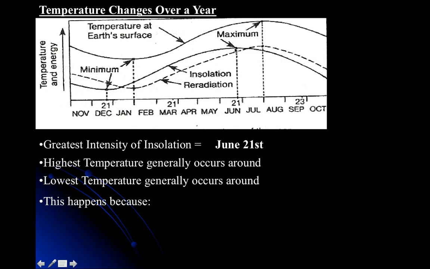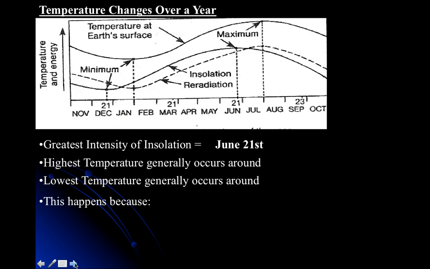So then we're going to go to the temperature at Earth's surface. And we want to know, when does the highest temperature occur? And you know what? I would expect it to be June 21st. But we know here in New York, that's not usually when it's hottest. Follow it carefully. It's a little bit hotter right here, the end of July or the first week of August. That happens to be 6 weeks after June 21st.